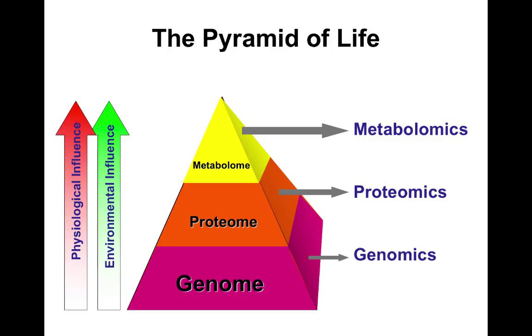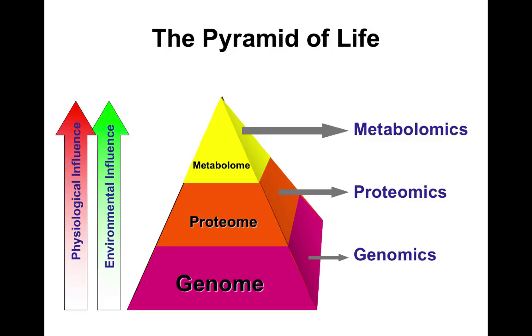The other thing to remember is that as you climb up the pyramid, there's also a change in physiological influence. We tend to think of things in a reductionist way. We look at even humans as a single-cell organism. We often look at cells and think of cells. But in fact, humans, mammals, most vertebrates have very complicated physiology. And in fact, most of the organs in your body are designed to have very distinct and very specific metabolism.